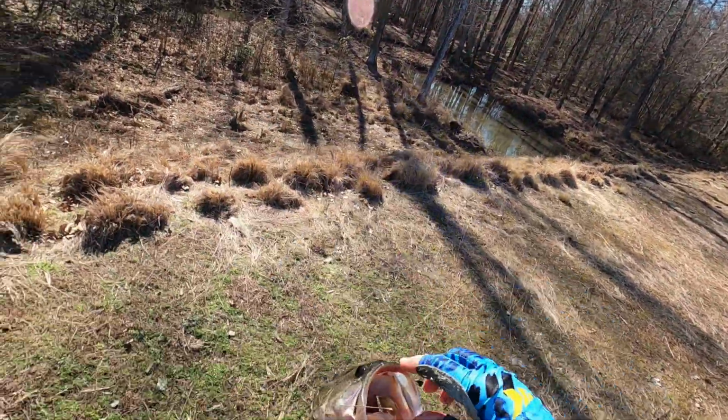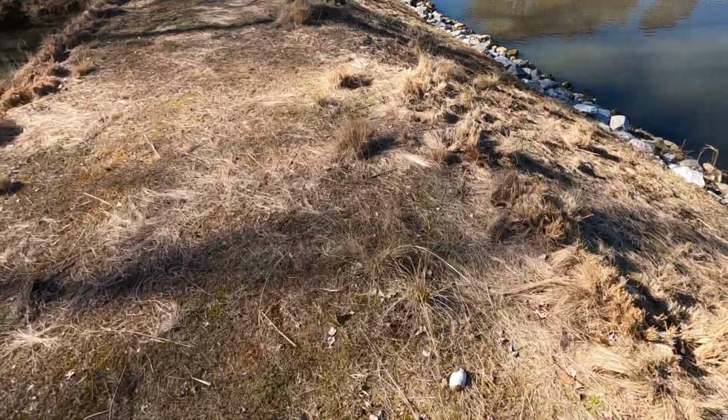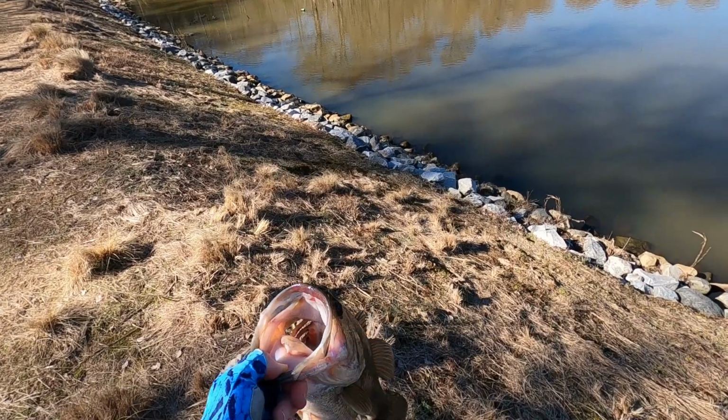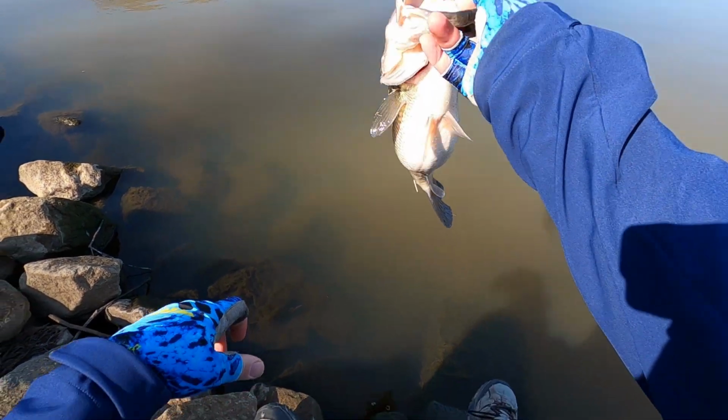Right there, guys. Woo! That is exactly what we came out here for. Red lipless crankbait. What an absolute great start to the day. Wow.